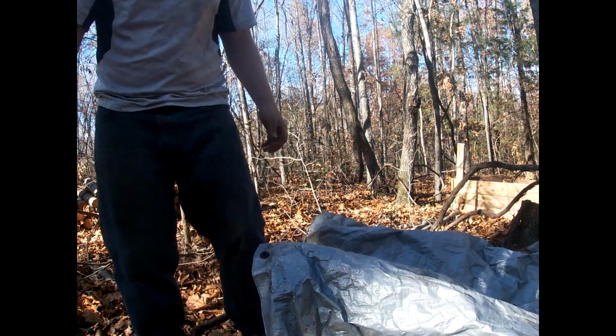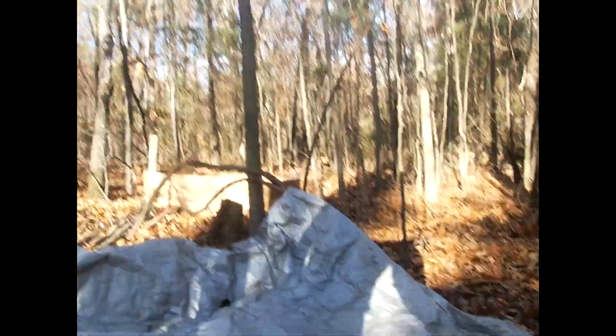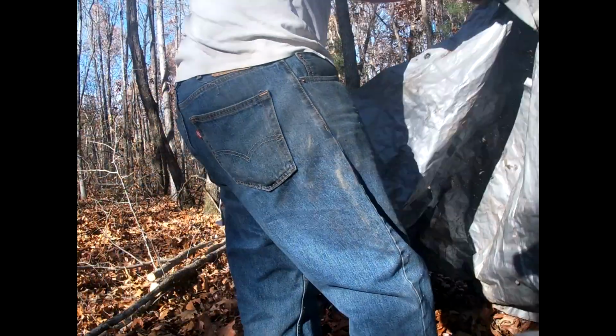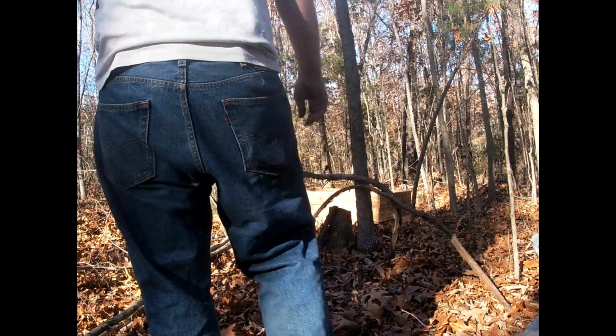So we got a tarp here. It's one that's got a hole in it. You could probably use a bigger tarp if you want a bigger structure. This is just very basic, just tutorial to show you guys, you know, something you could do. Okay.